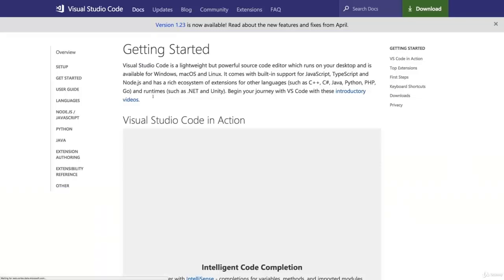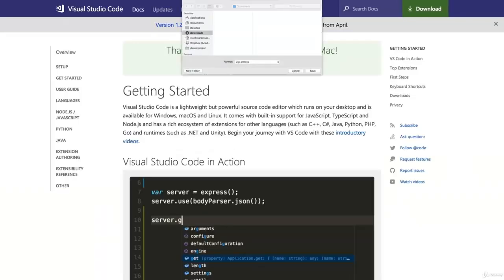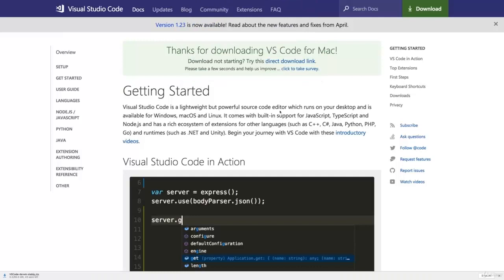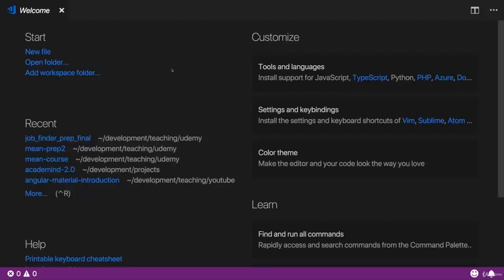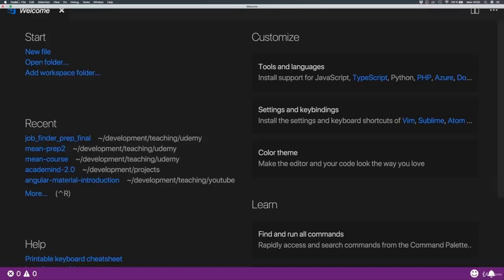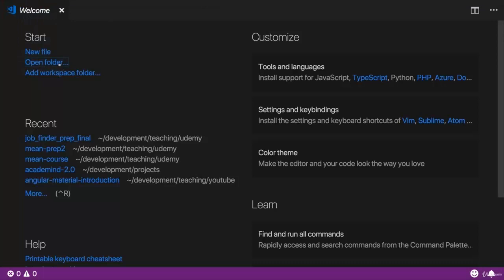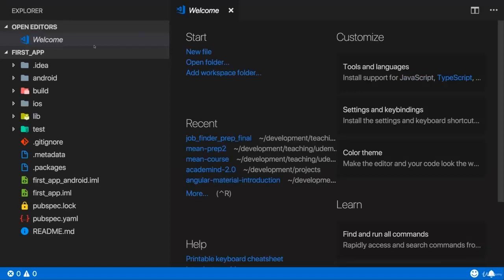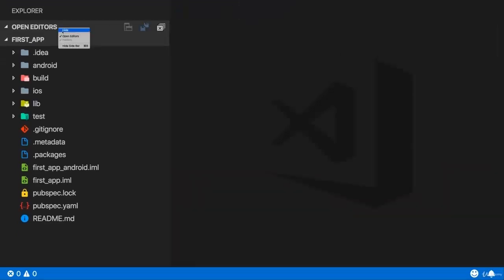And once you did download it, you will have a file which you can execute and which will walk you through the installer. The installation should be pretty straightforward. There's nothing special or tricky about it. Once you did install Visual Studio Code, you can open it, run it, and then in the starting screen, simply choose Open Folder or choose File, Open to open your Flutter project. So that is what I'll do. Open that first app folder, and this will now open Flutter in that IDE.